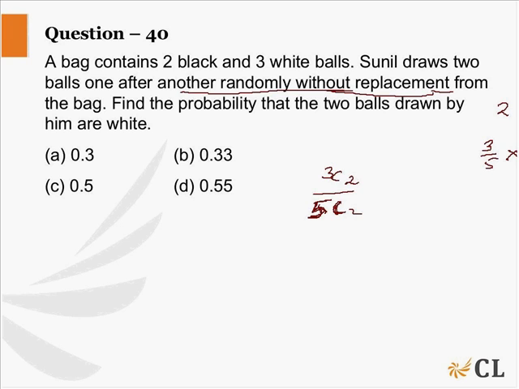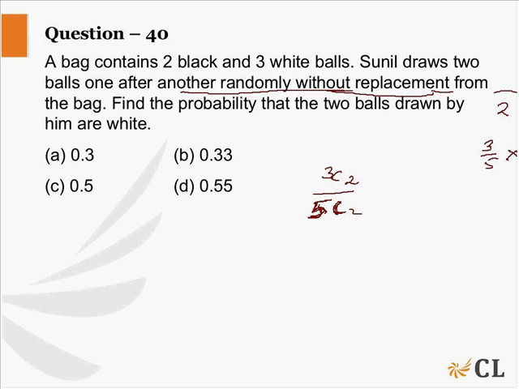When you add, for example, in card cases, if I ask the probability of 1 card drawn being either a king or queen, then it is 4 by 13 plus 4 by 13. Now we will add because this is the term OR. Devendra, clear?